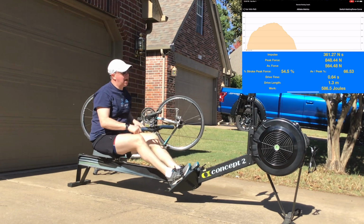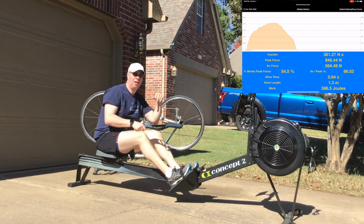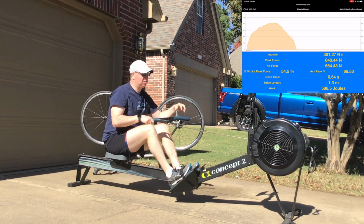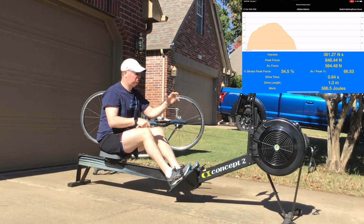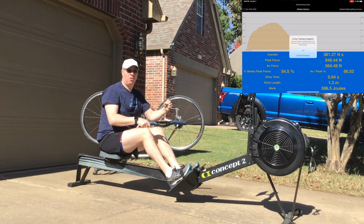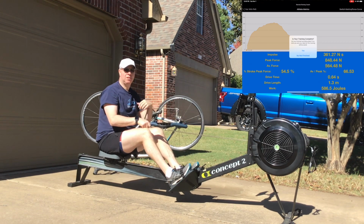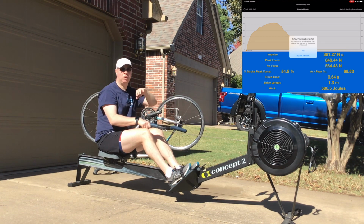Yeah, that wasn't too bad. As you can see, it's a bit more symmetrical than the explosive catch. Now, as the rate comes up, it becomes more and more challenging to apply the legs, because as the rate comes up, it's harder in terms of the pressure, and learning how to apply this force at the higher rate. It is very common for a lot of people for that curve to shift left once we get up to a high rate.